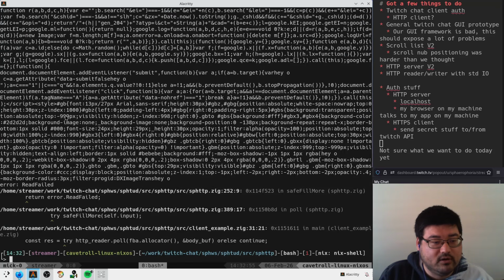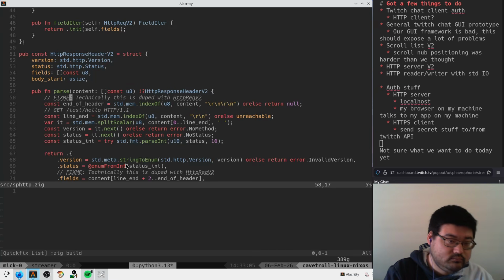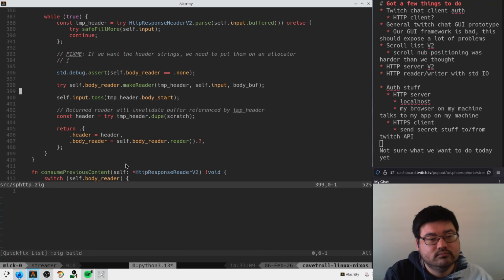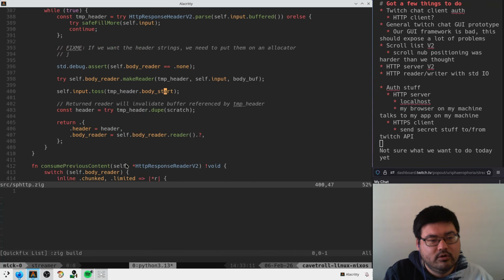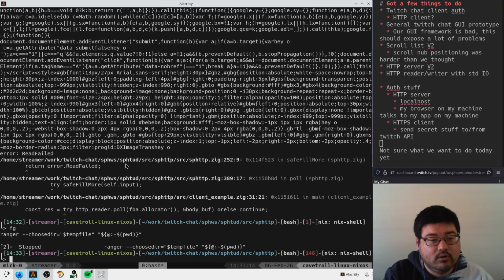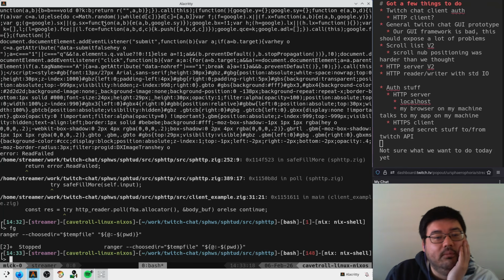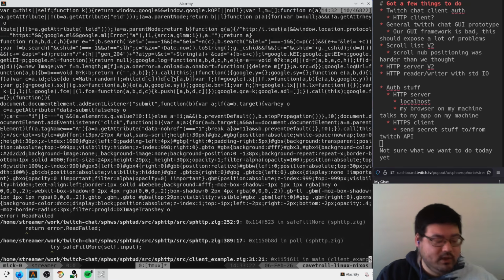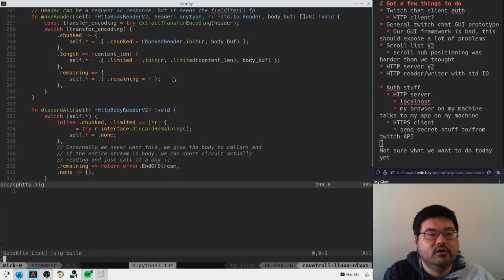So we get this. This does not look finished to me, to be honest. Document, create element. It's hard to tell. Can we log that we got chunks?